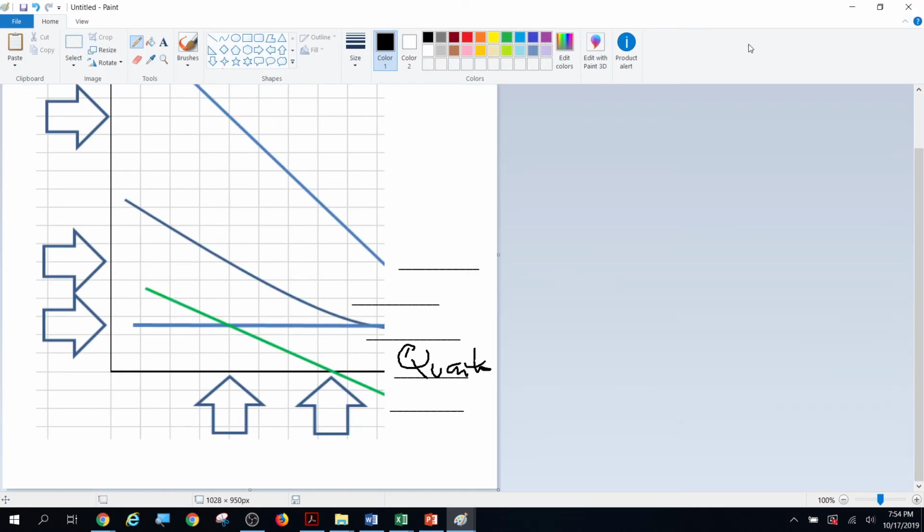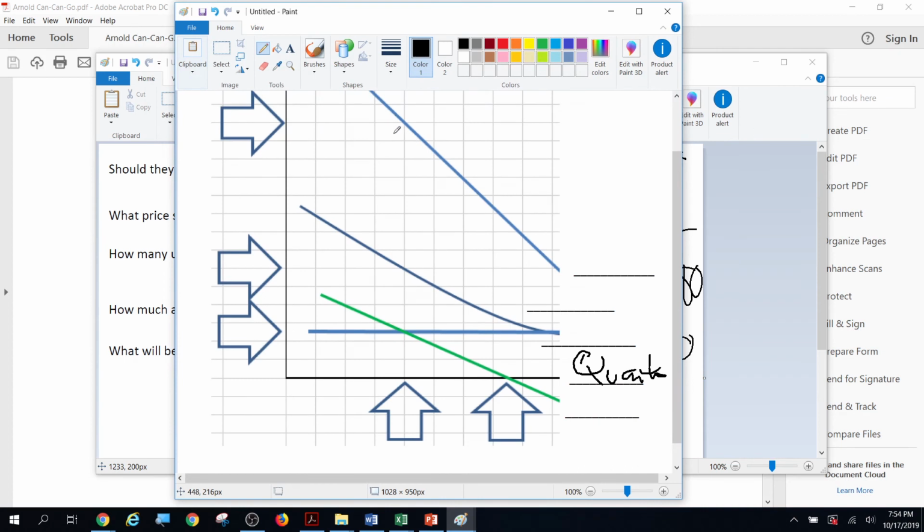Then we got to label these curves. The downward sloping curve on the top is the demand for energy drinks. This curve, please write better than me. This curve right here that moves along here, that's the ATC. This flat curve right here, that is the marginal cost. And because you know that the marginal cost for our drinks is $1.25, that explains why at every quantity the marginal cost remains at $1.25.